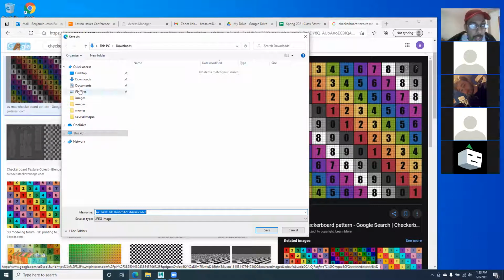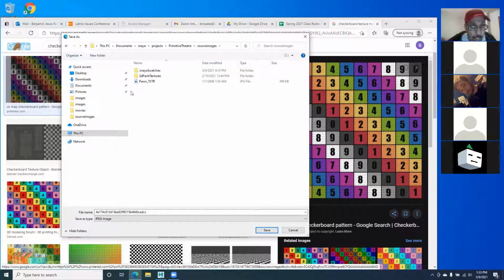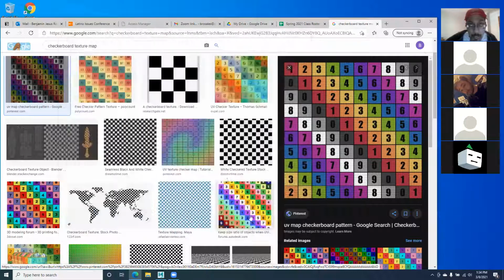You guys remember? Source images, very good. So I'm going to go to documents, Maya, projects, primitive theater, source images. And you don't want this long, ugly name, so just call it something simple like checker underscore TXTR. I'm going to save that.